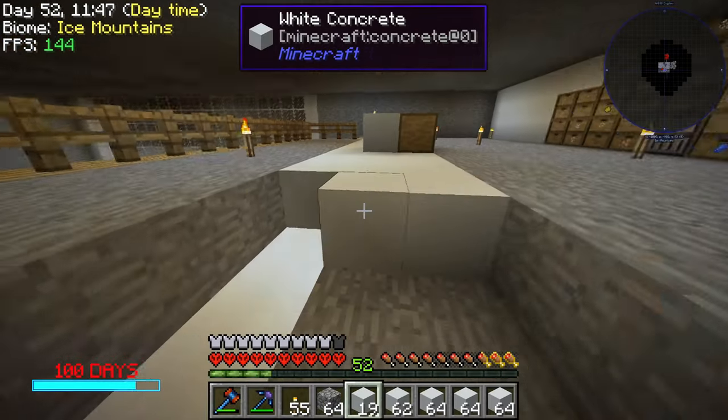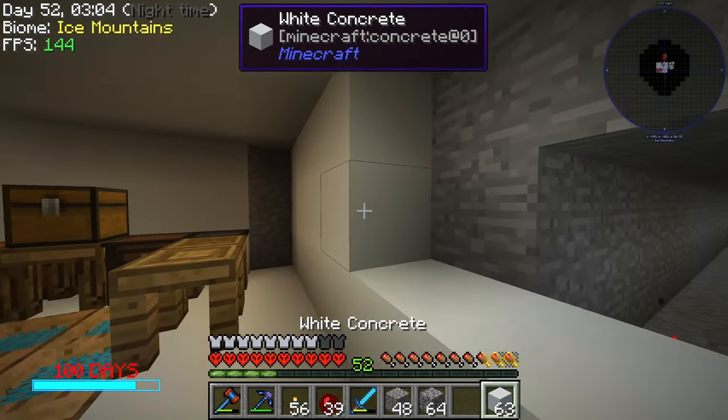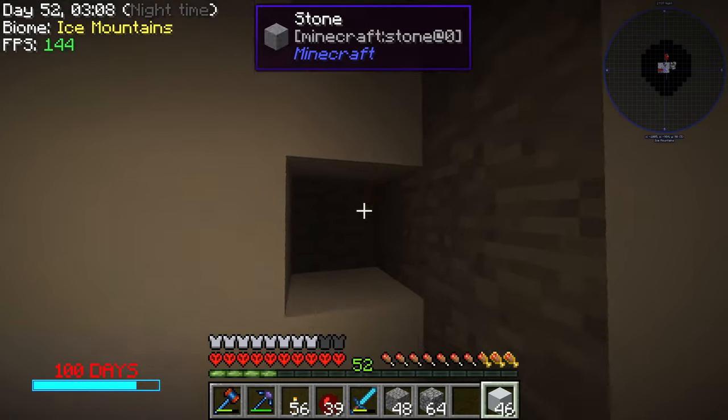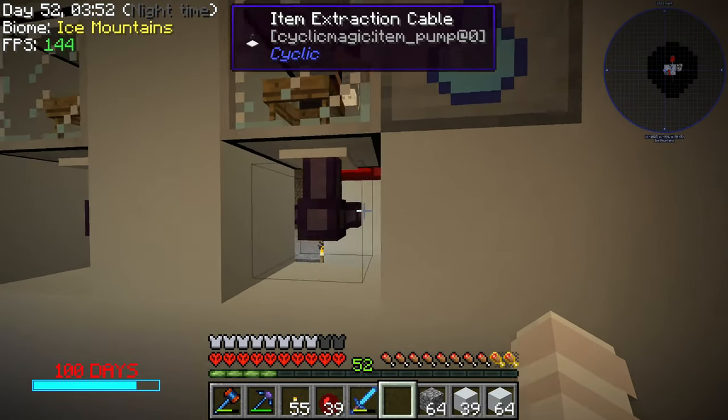I also filled in the floor of the observation deck and began to place in some of the walls. I wasn't ready to tackle all of the walls in the entire base, so I started with the small Steving area that we have underneath the observation platform. However, something weird was happening.